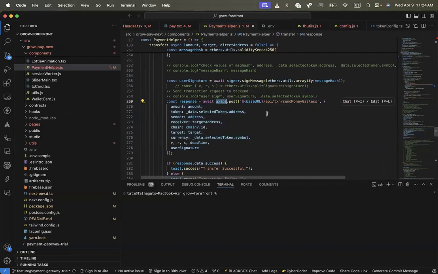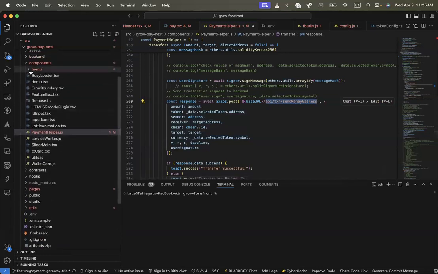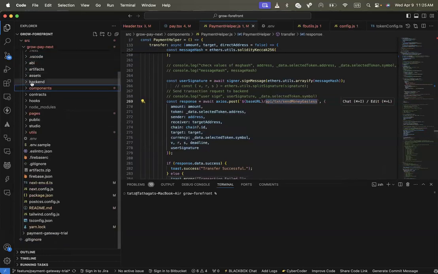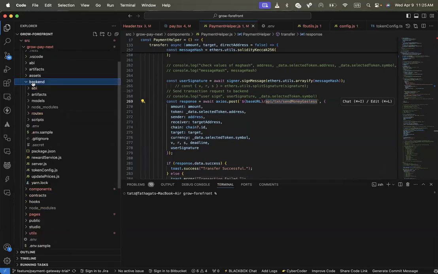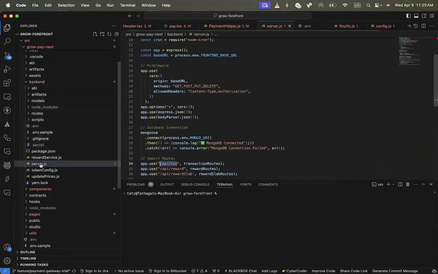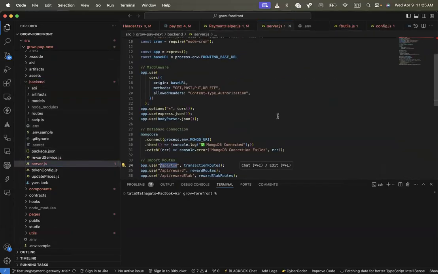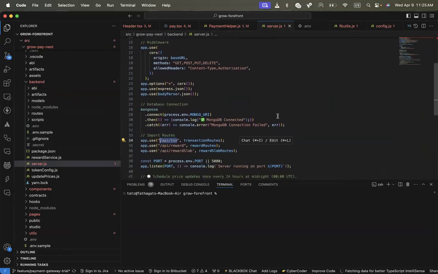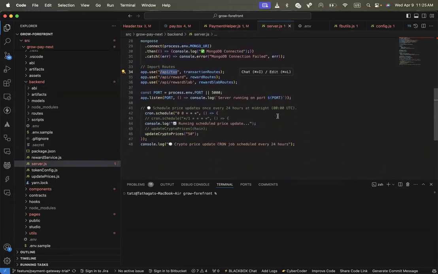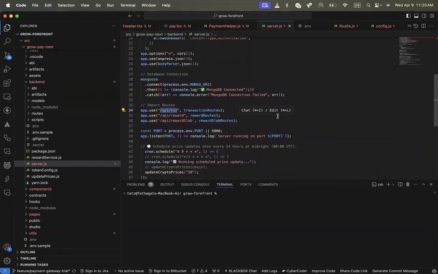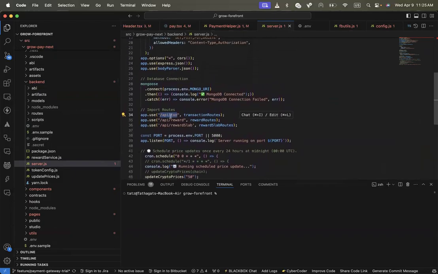Now, first let us go to the backend code of this particular route. So where is the backend? Here is the backend. Again, there will be server.js. Go to server.js. This code you can understand. It's a simple Node.js backend, right? So these are the routes.